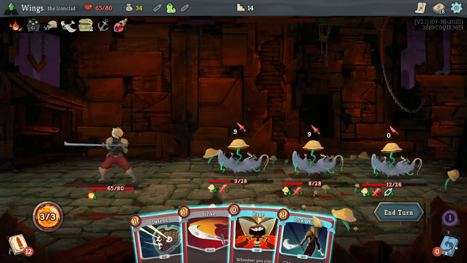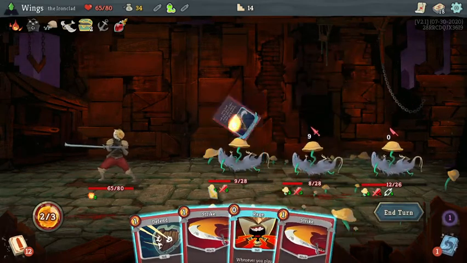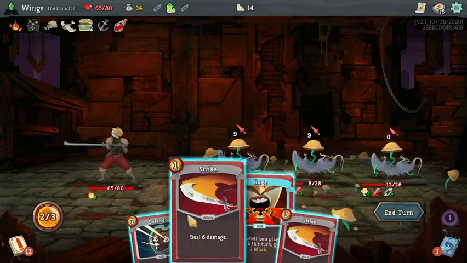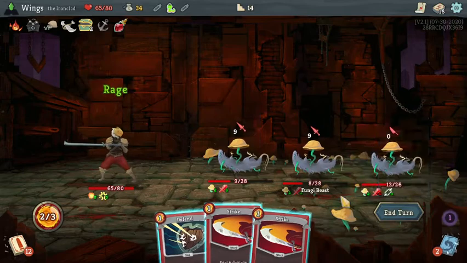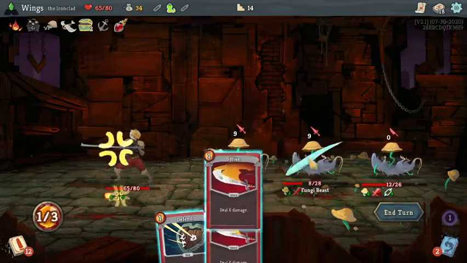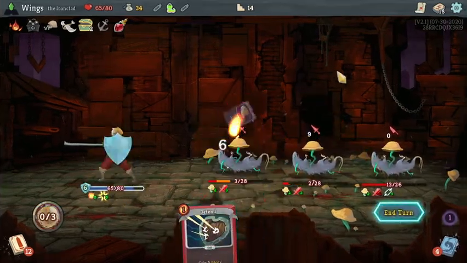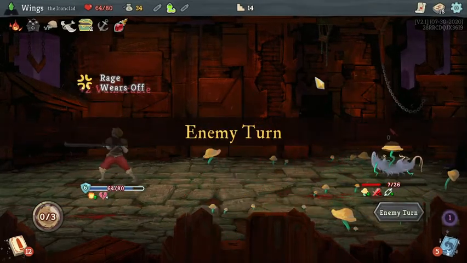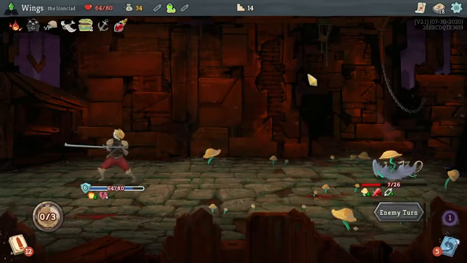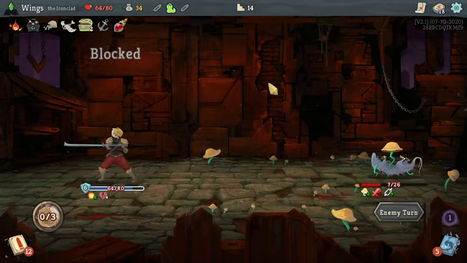And we have the option to dual wield a strike, because we only have other skills in our hand. We can obviously just go for a rage here if we want to. But both of these should be dead. Alright. So far so good. This is actually working out. I'm pretty ecstatic about this.